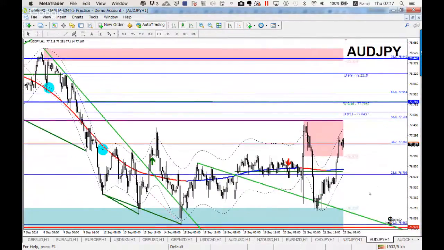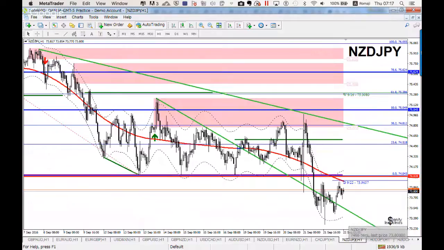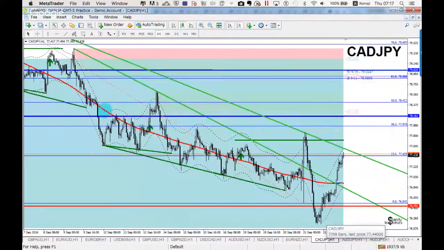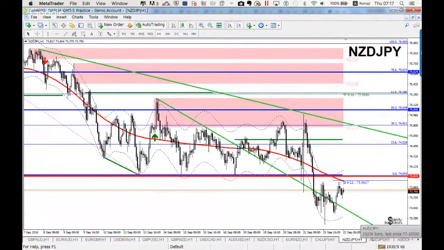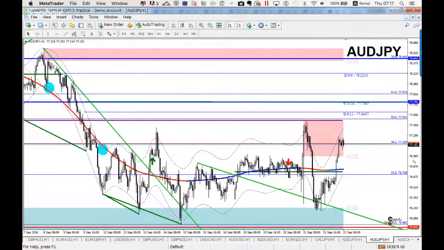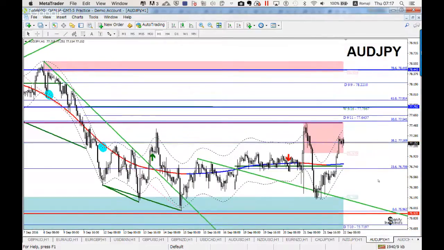And this one, when all these other pairs were dropping and it got down here, I sent a loss cut signal out. I went ahead and just closed it out because we had a triangular moving average color change. All these other pairs, you know, the New Zealand yen, CAD yen, they were all dropping and hitting their stops. So I thought, well, why not just limit the damage by closing it out, especially since the triangular moving average changed color. I don't always do that, especially right near the entry price. But in this case, I did.